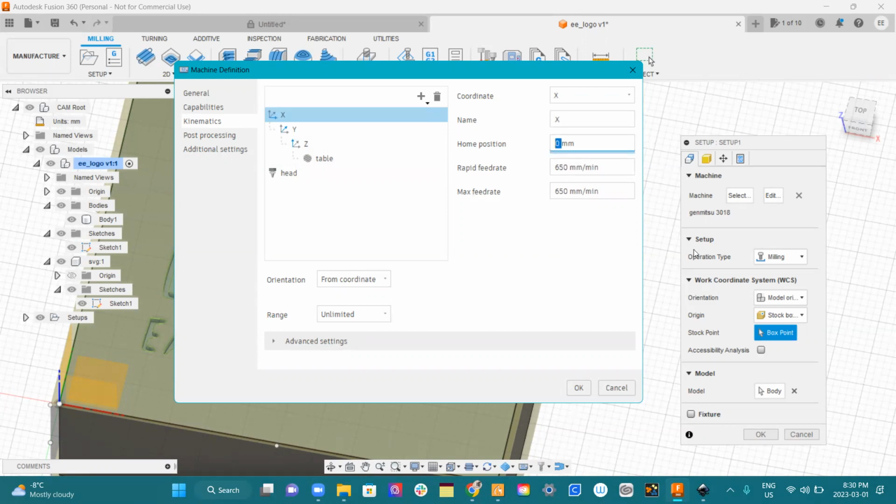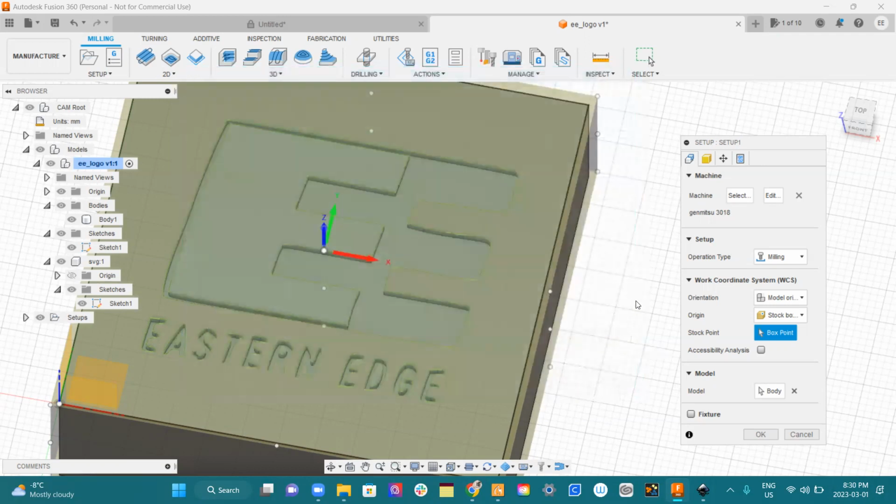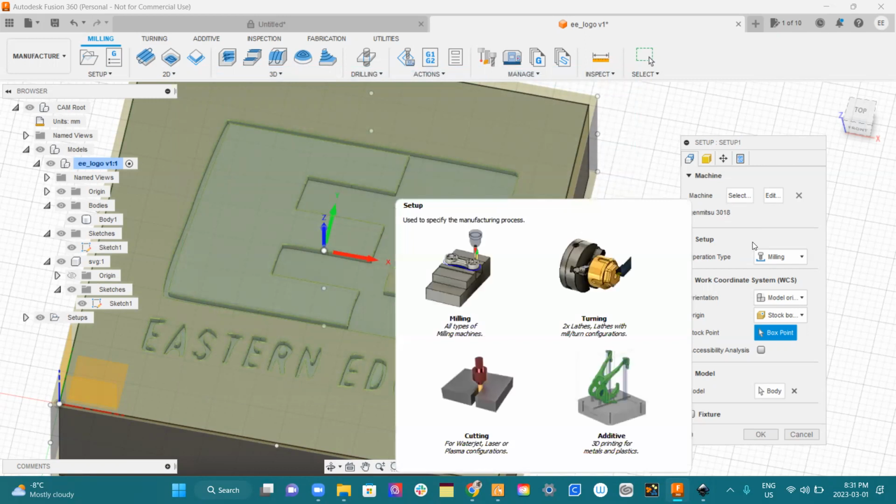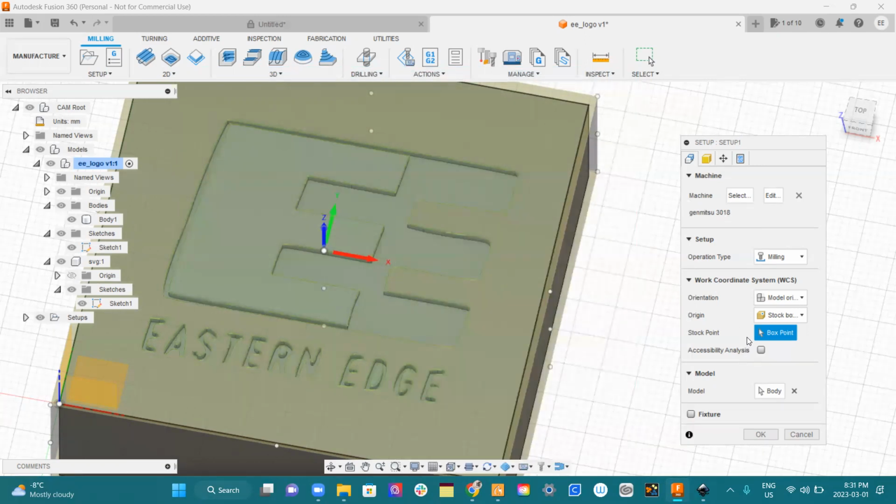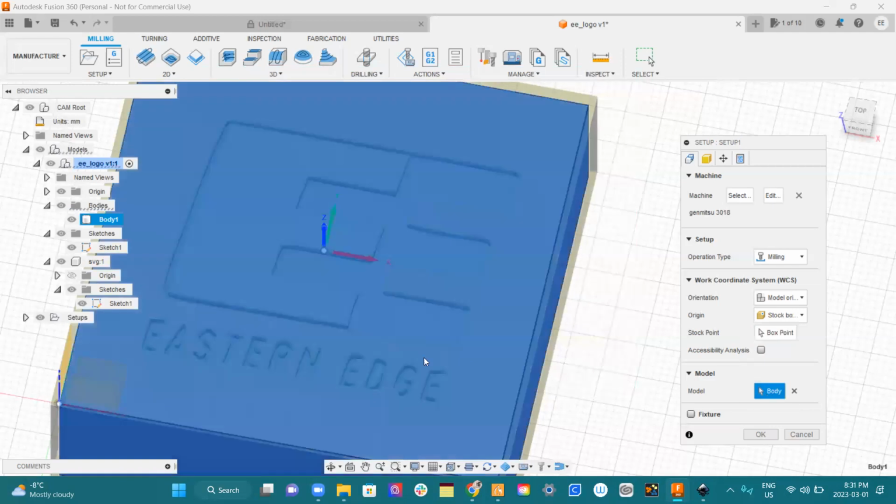I could also set the home, rather than 0, 0, which is in the corner, to the dead center of it. So in the X direction, that's 30, and that is 50 and 90, I guess. Okay, sure, whatever. And so that's the setup, and I'm going to say that my model is the drawing component here.